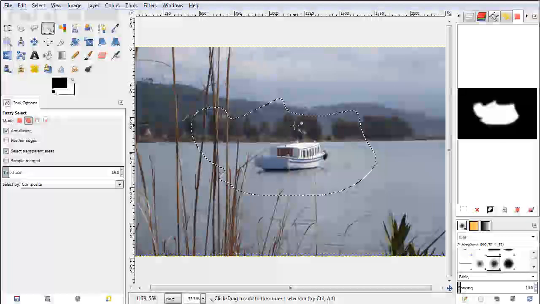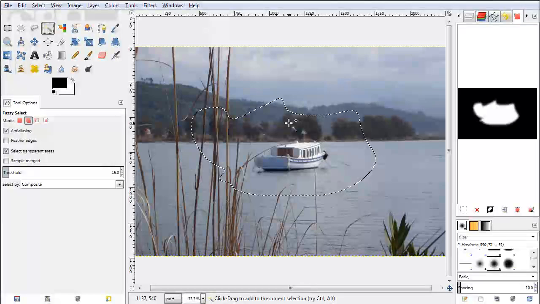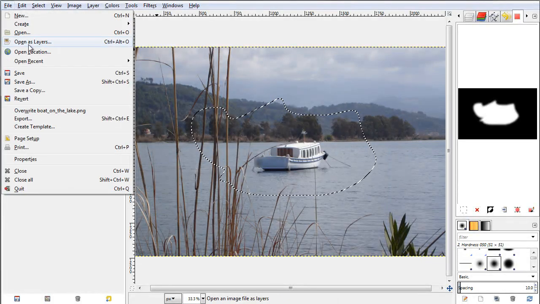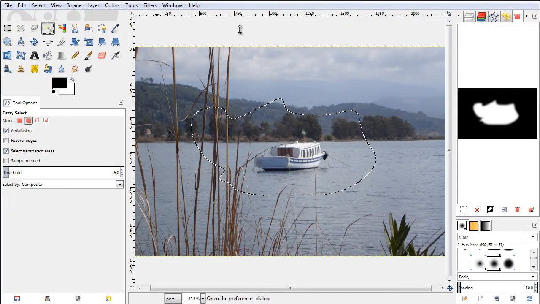And what this tool does is that it samples the color just underneath the cursor. And by the way, I would like to tell you that by default it's not enabled, but it's useful to have, if you want to go to the preferences here and bring up the preferences.